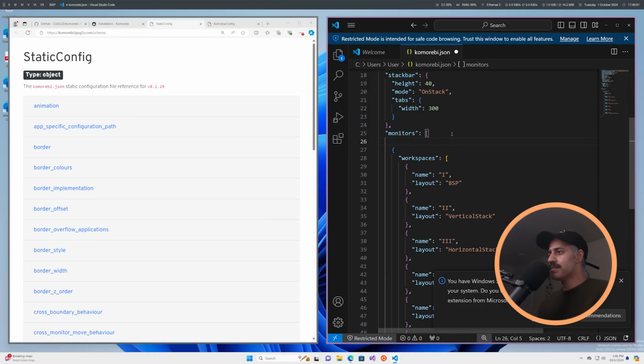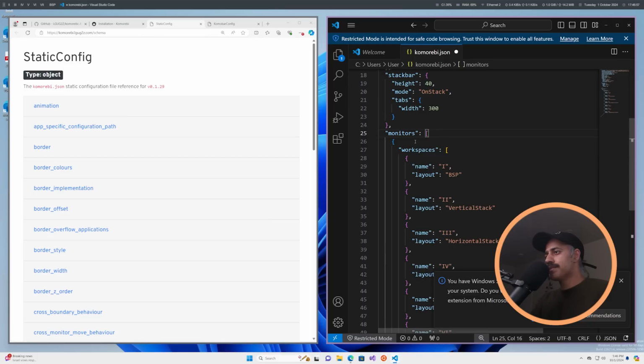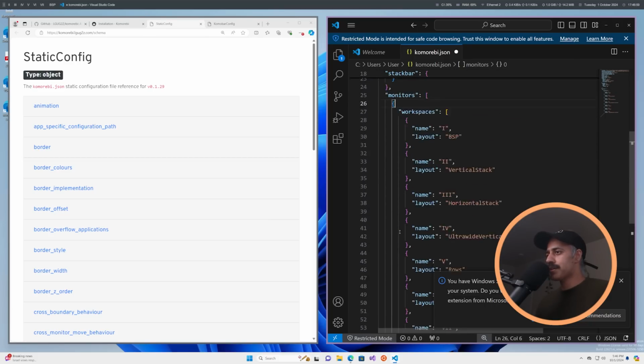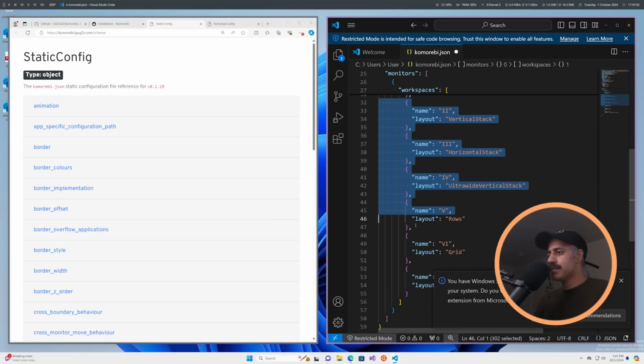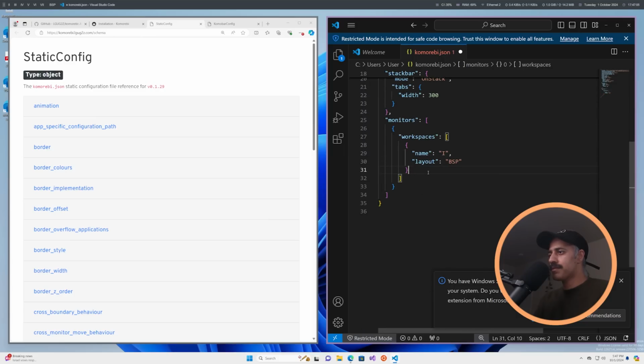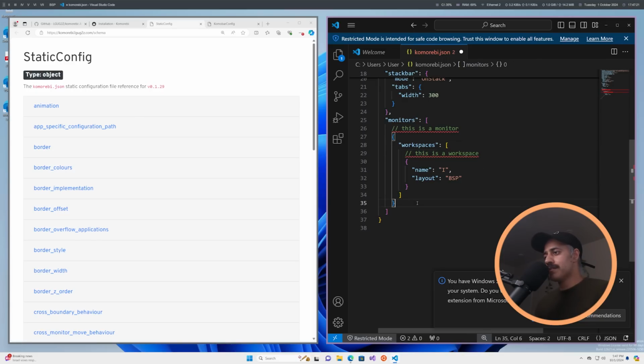And yeah, I think one thing that a lot of people ask, let's say there are 2 main things. So if you have more than one monitor, monitors here is an array, and right now we only have one monitor configured. And just to make this a little bit simpler, let's get rid of all of this. So right now we have one monitor. This whole thing is a monitor, and it has one workspace. This is a workspace. And if you want to have another monitor, you add a comma here, and you open up another set of curly braces. Each monitor is responsible for its own workspaces.